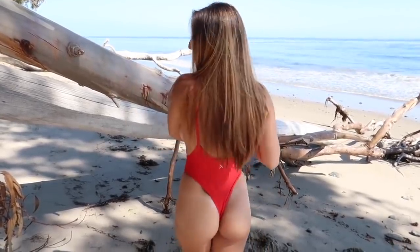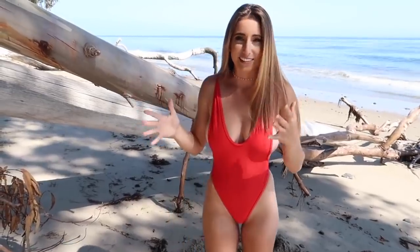And the next swimsuit, going back to Boutine, that blue one that I tried on, but a version in red. I really like this one. I've had it for quite some time now. It was great for the 4th of July. Red, blue, white, it's awesome. Just very sexy overall. Do you like the red or do you like the blue one? I like the blue. You like the blue? I think I like the blue too. And they've got the plain, so let's just go on to the next one.